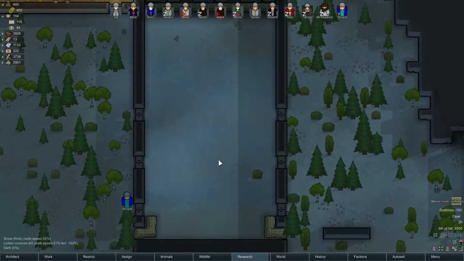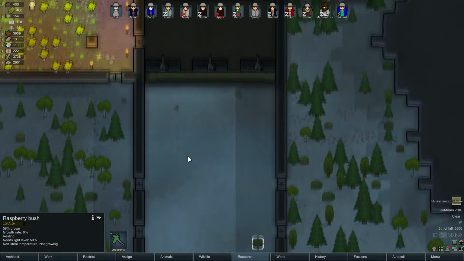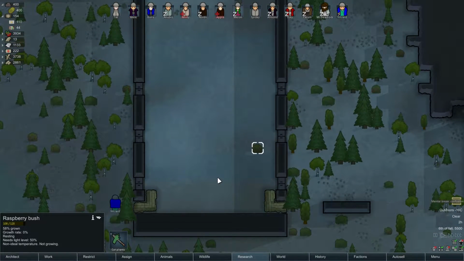This sort of thing, just with some moats and stuff. We really need to get that out the way. Yeah, it's almost harvestable. Might leave it. It's not going to grow though in this temperature, I don't think. Yeah, well, we'll get that cut.